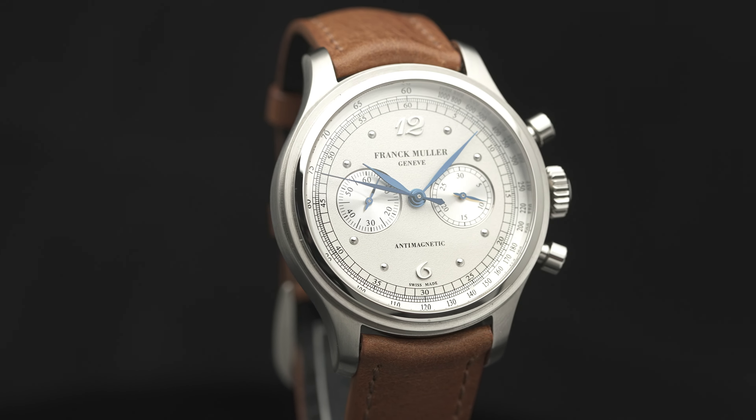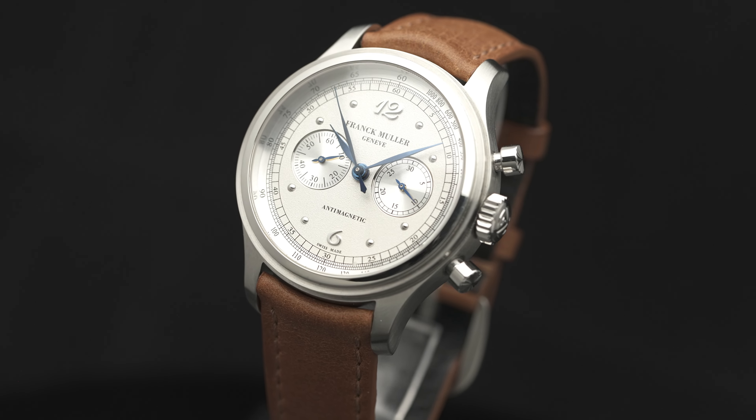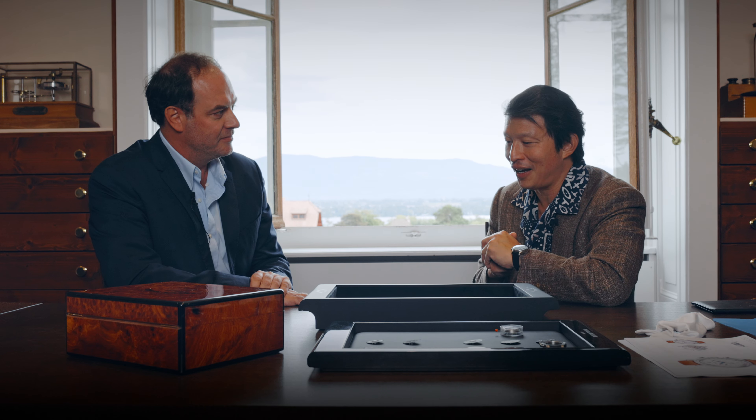It was the right size for this project, in order to respect all the tradition and the size of the 90s watches. The design language that Franck created in the 90s was like — if Patek Philippe had a really sexy cousin, a Latin guy who was an amazing watchmaker but also drove a sports car, a convertible, was salsa dancing in the evening. That's the feeling you get from the watches, but at the same time with a respect of watchmaking tradition and mastering all complications — that was the particularity of Franck.